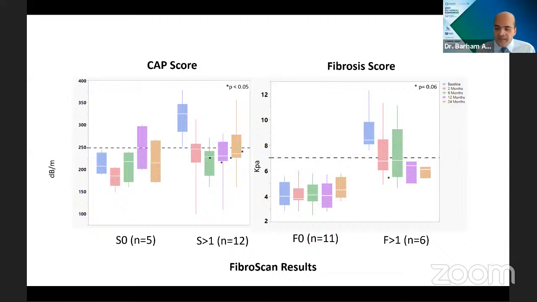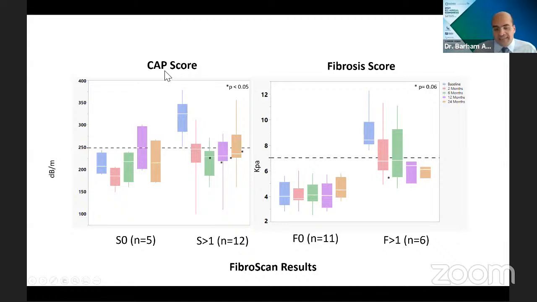Let's focus on the impact on fatty liver, because that's important. And now we have another prospective trial that will be reporting on the effect of the POSE 2 on fatty liver. But within the study, we did fibroscans at baseline, and then the fibroscans were repeated at 12 and 24 months. And here we're reporting the results at 6, 12, and 24 months of the fibroscans.